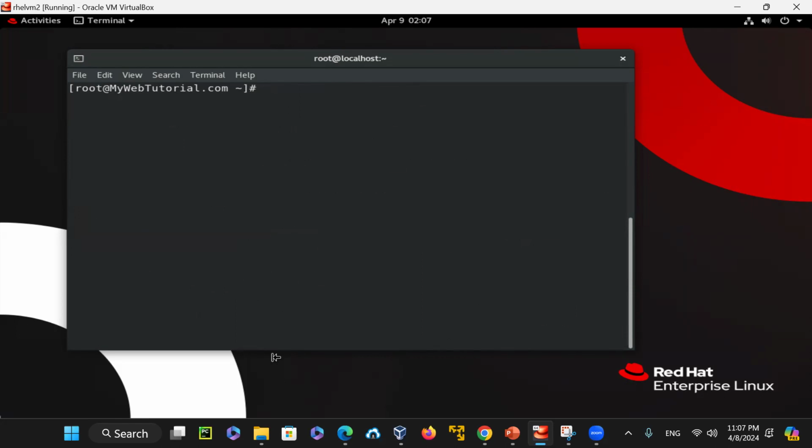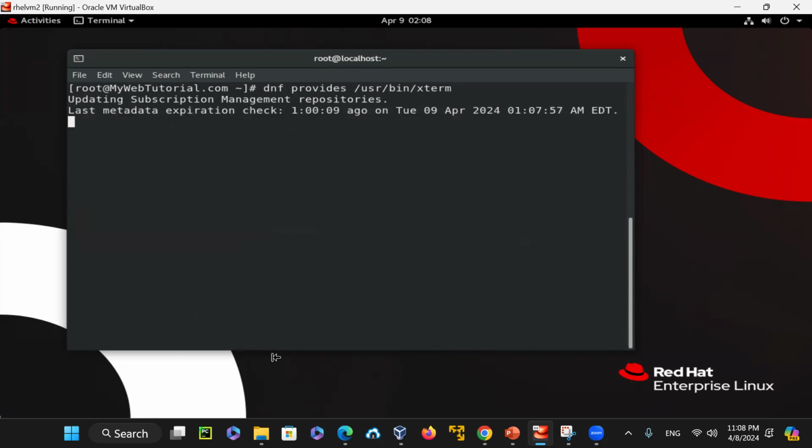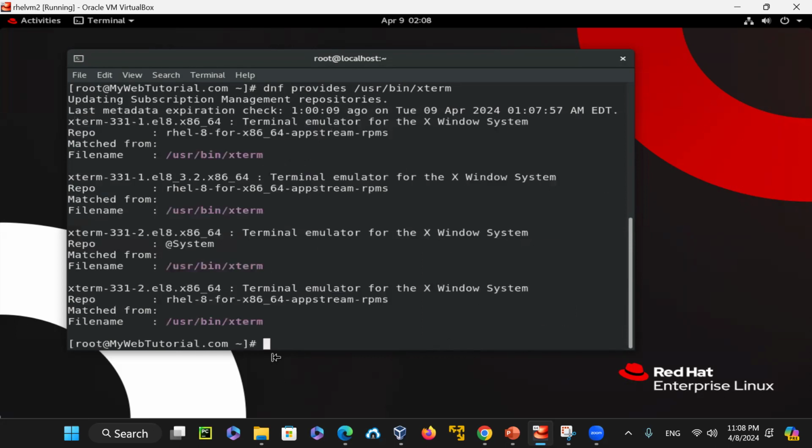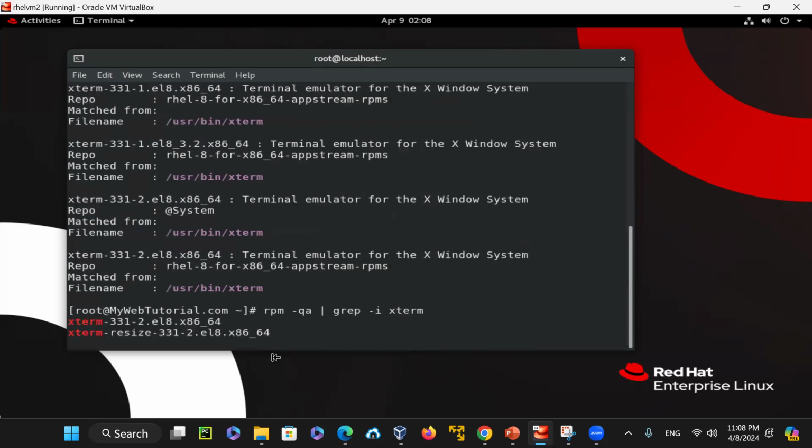But remember, I said dnf provides /usr/bin/xterm, and it told me the packages that were there. So I could also do something like rpm -qa, and then grep -i xterm. This one is going to tell me the packages that are there, and then one of the packages for the X11.